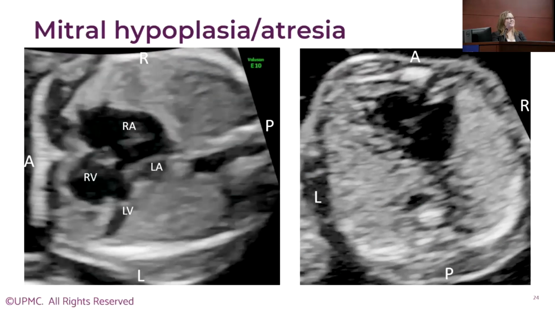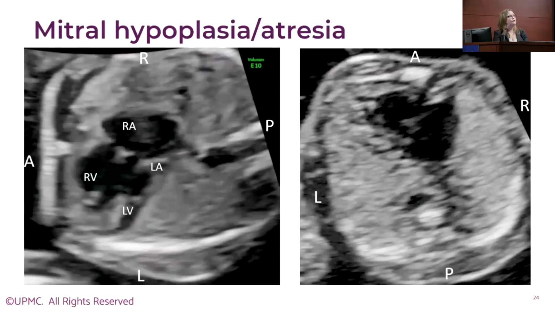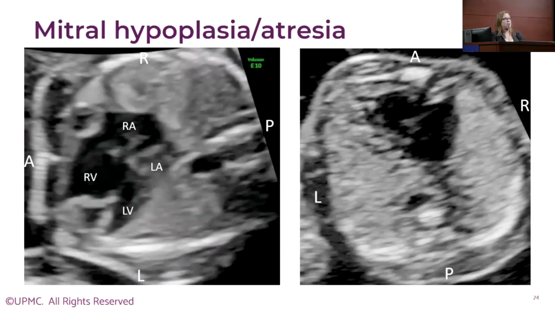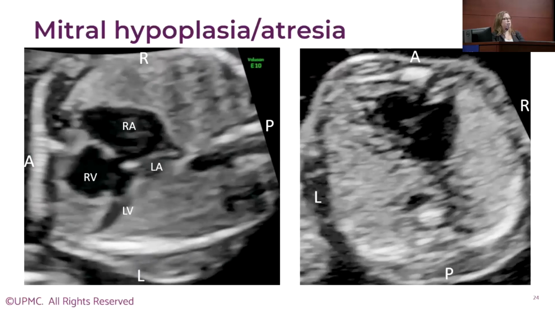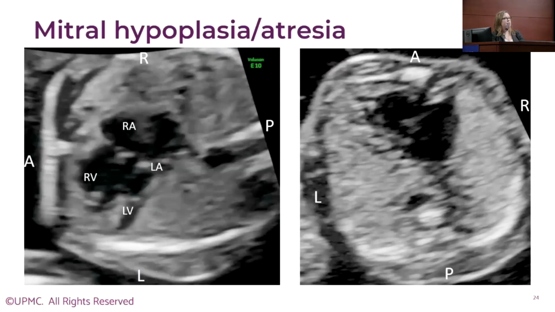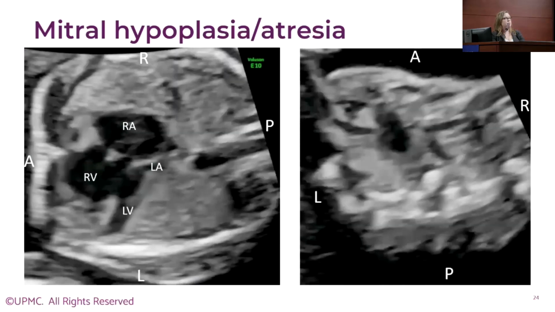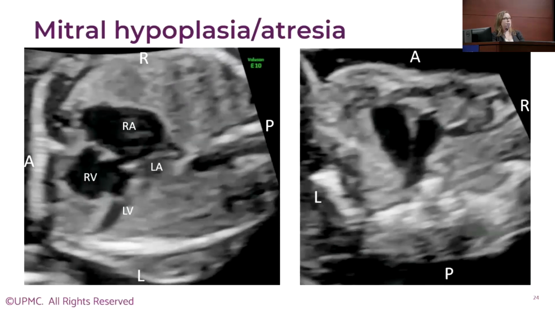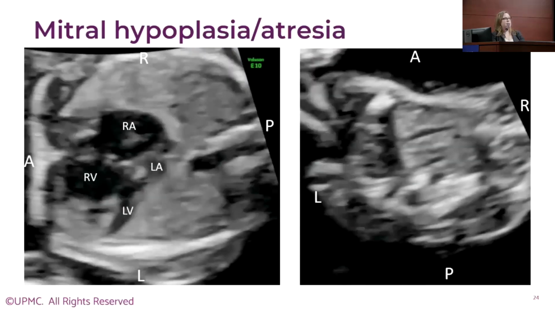My last example, this is an example of double outlet right ventricle with a hypoplastic left ventricle. There is a very small but hypoplastic mitral valve and a larger right ventricle seen there connected with the tricuspid valve. And on the right-hand side, as we sweep up, both great vessels originate from that dominant right ventricle and are of good size.